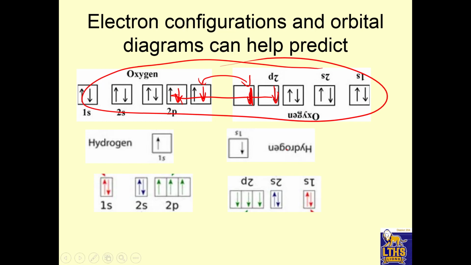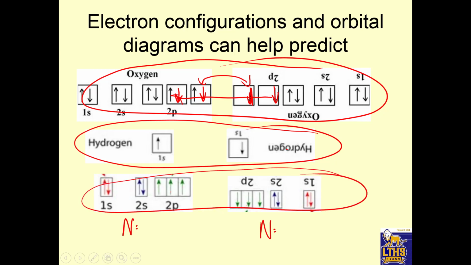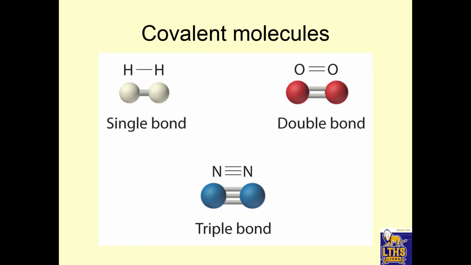Same with hydrogen. One hydrogen and another hydrogen come together to make a molecule, and then each hydrogen shares in these two. This is nitrogen, and this is nitrogen. Three places where nitrogen needs to gain electrons, or it can share three of its buddies, and then if you overlap these two atoms, this goes there, this goes there, this goes there, and they share them, then each atom has 8.